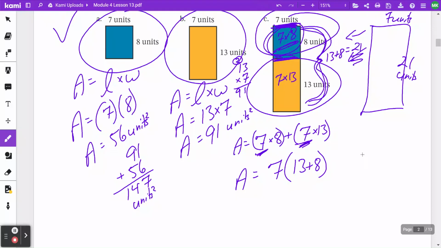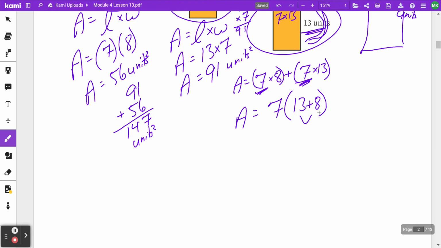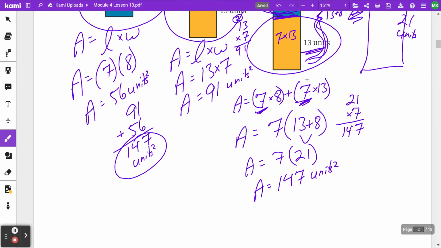A little 13 plus the 8. There's the 8, there's the 13, add them up. And you wind up with the same thing. Watch, if I were to add these here, right? So I get my 21 times my 7 equals my area. So go ahead, take that 21, multiply it by 7. There's my 7, there's my 14. There it is, right? So area equals 147 units squared. But what's the big deal? What's the purpose? Well, check it out.